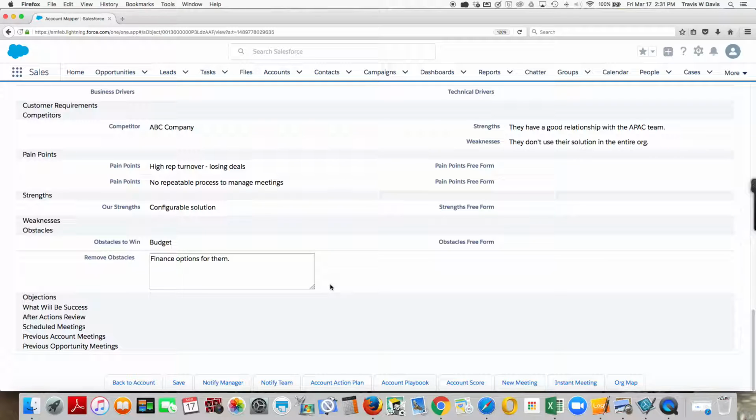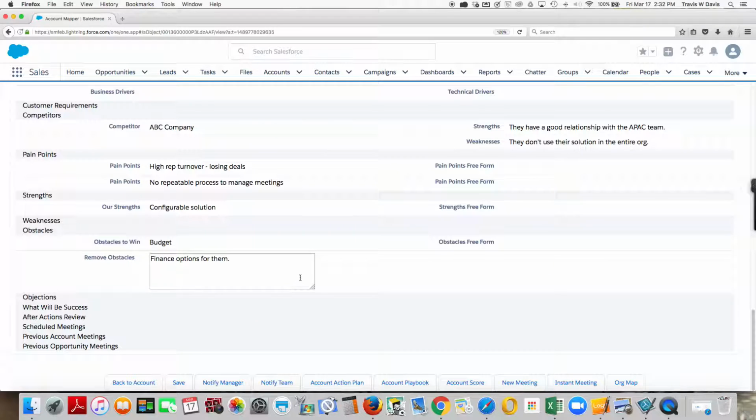With Strategy Mapper, you're really able to go ahead and take this account over with the same level of information that person had that just left, from not only the intelligence gathering, but what was their plan to mitigate, overcome, and remove obstacles and things like that. So you have the same likelihood of closing this account or revenue and the opportunity as that person who just left. We call it disaster recovery for sales.